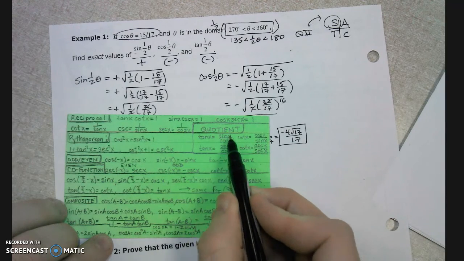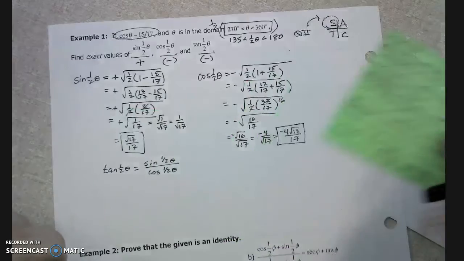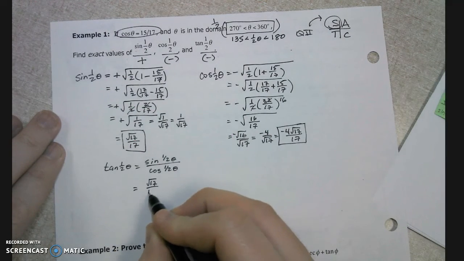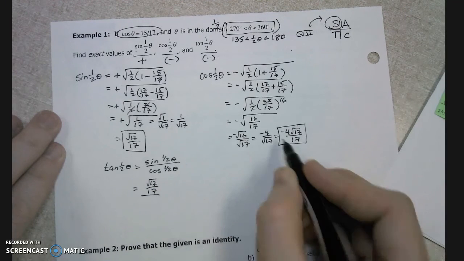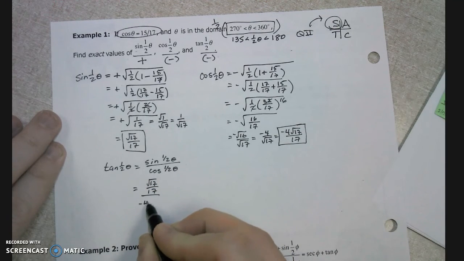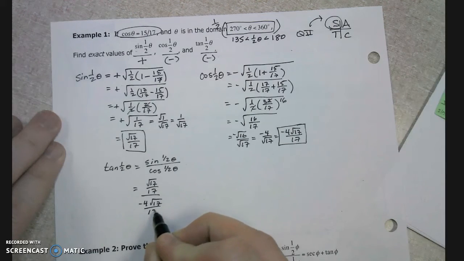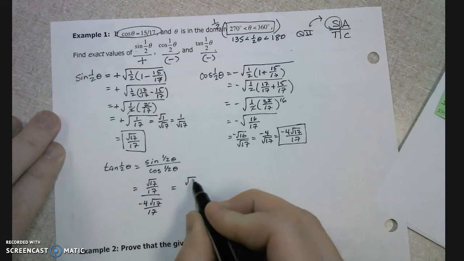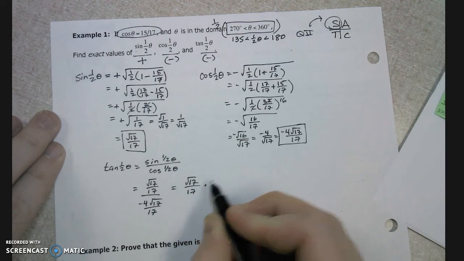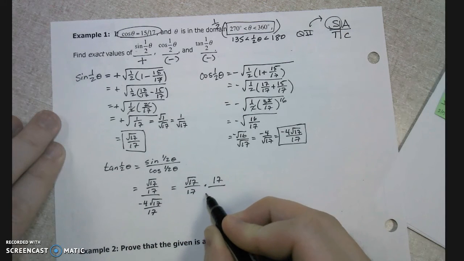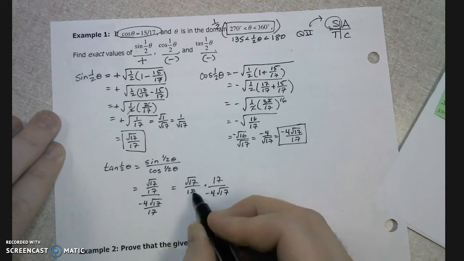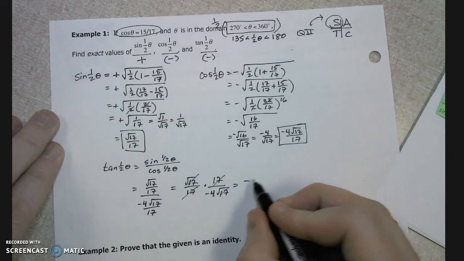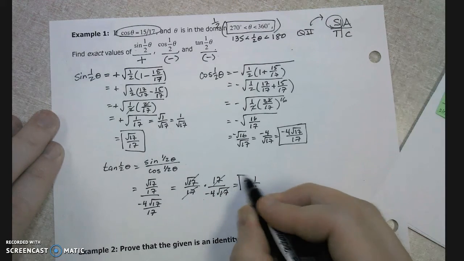The same thing works if there's a little half on the x. So I can just take my answers that I got, which is rad 17/17 for the sine. I can take my negative 4 rad 17 over 17 from my cosine and divide them. When we divide fractions, we have to do that by multiplying by the reciprocal. And in this one, the 17's cancel, and so do the radical 17's. So this is a pretty simple answer of negative 1/4.